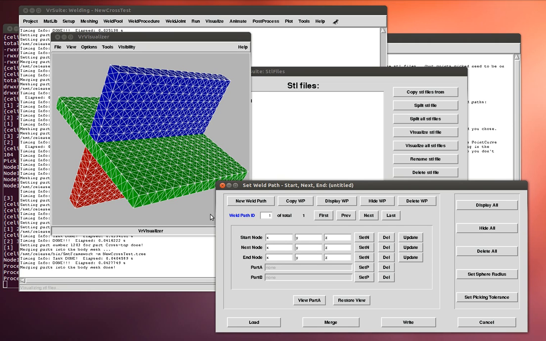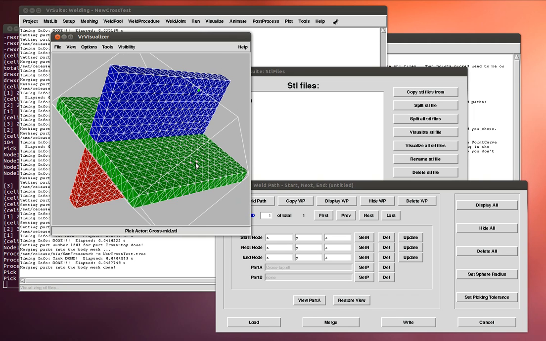You can select these in any order, but I usually find it more convenient to select the parts first. Part A is generally the part that you're going to use the B-rep edge of, so use the 3rd mouse button or the P on the keyboard to select the part, and we go over and set P, and you see the file name show up here. Select the other part and click set P. Part B is assigned.